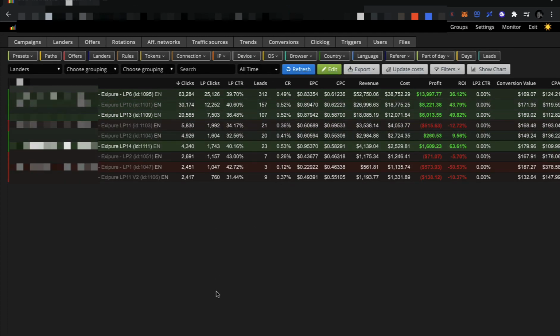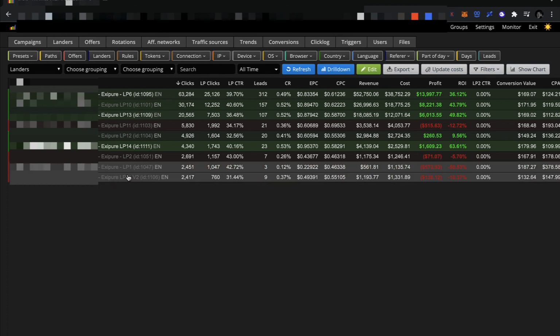Boom. Okay? Look at the difference the landing pages make. Please, please, please look at this. Reiteration: look at the landing pages. 4 of the 9 or however many are in here are negative. If we don't test landing pages and we only stuck with landing page 1 throughout the whole of this campaign, we'd have a negative campaign.